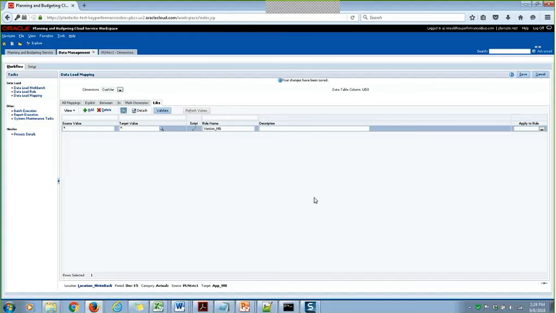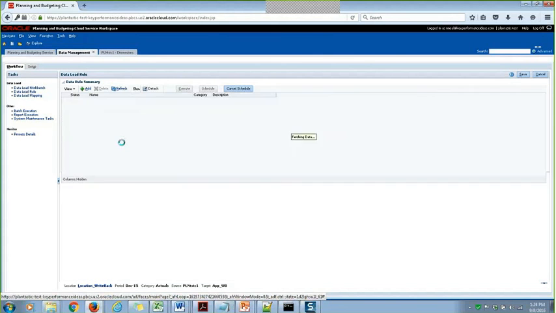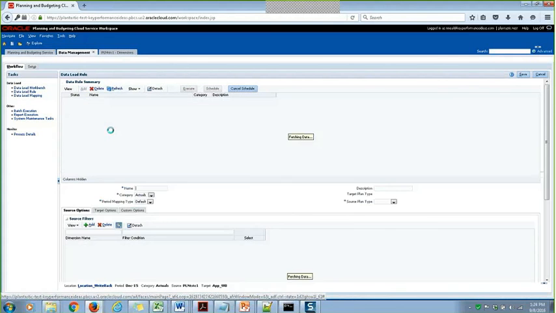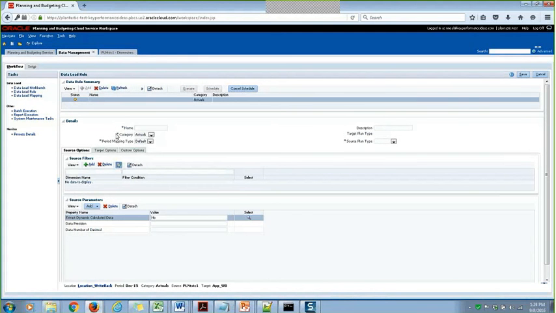So at this time, we've set up our member mappings. We're ready to go into the data load rule. We have our POV defined as we would want it here. Let's go ahead and click Add to set up our rule, and let's work our way from the bottom going up. So here you can see we have a couple of options available. Let's go ahead and select Yes here so that we can capture data at parent level accounts.